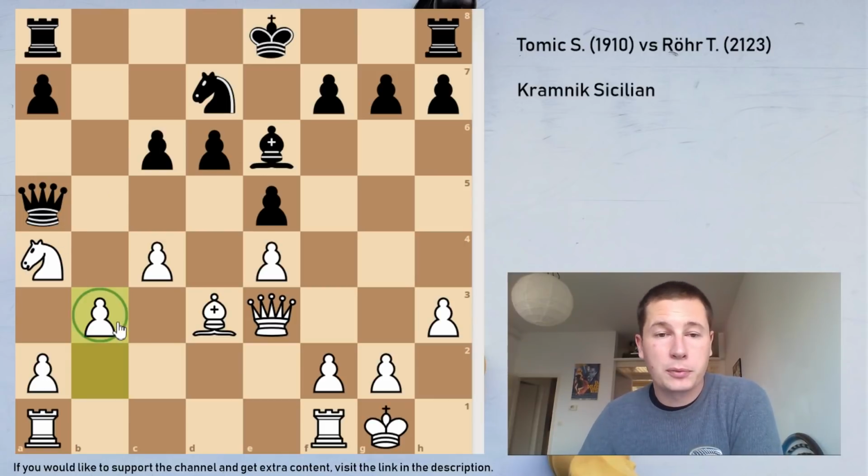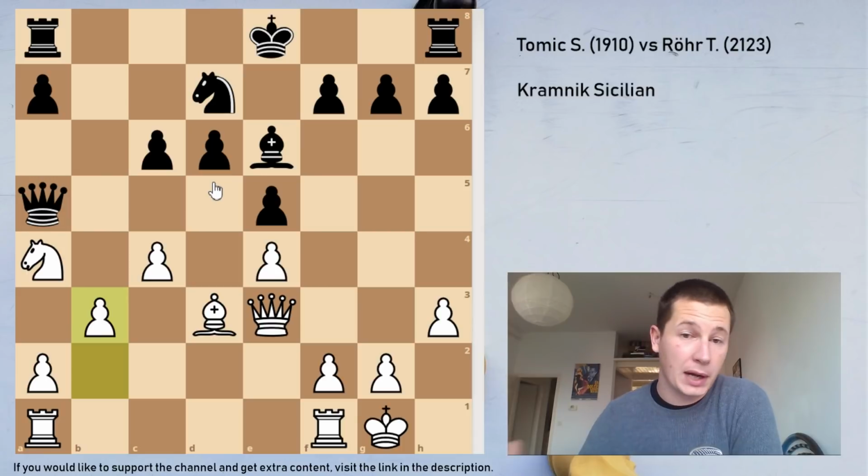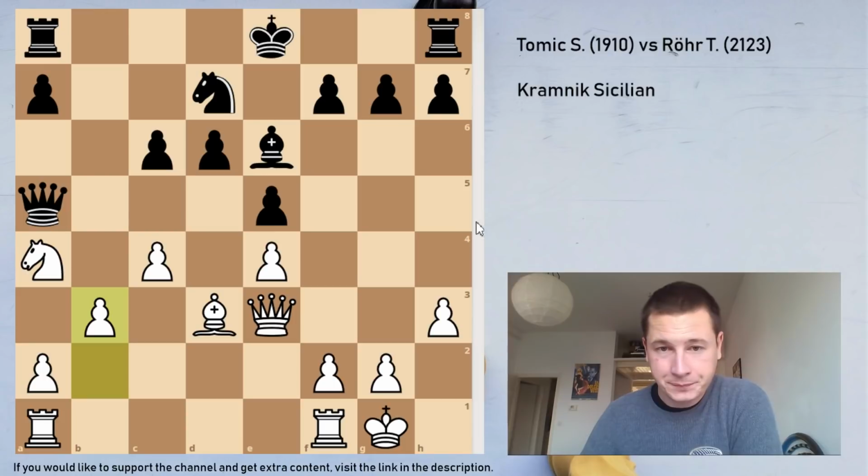And the reason why I want to play b3 and why I want this structure is that my c4 pawn is now defended. He doesn't have a b pawn to undermine my c4 pawn. It's still really hard to play d5 for him. If he plays d5, the center is going to open up for my pieces, and his king is still in the center. And I can always play something like knight c3 to stop d5 further. And I thought this position was really good for me.